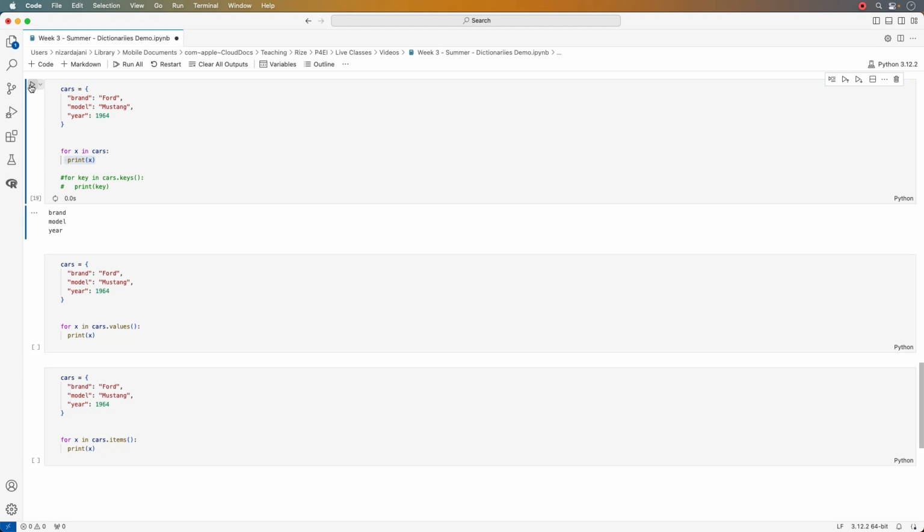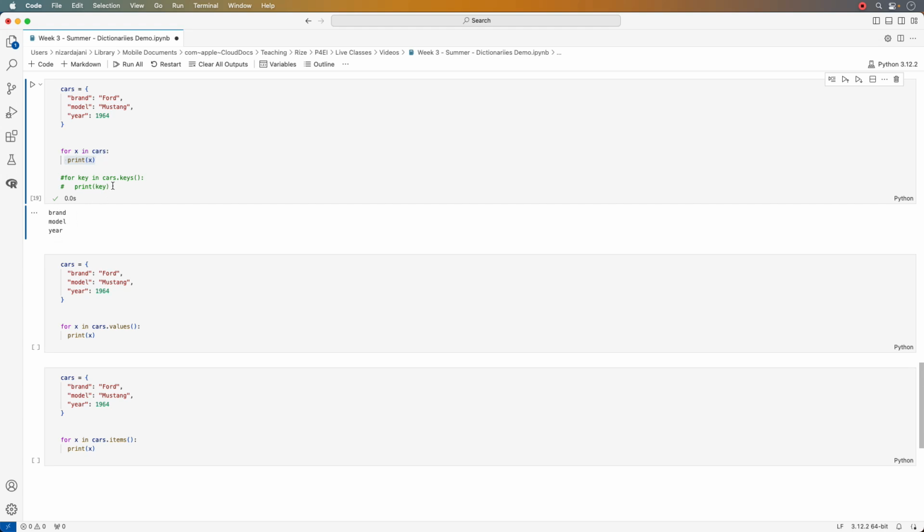Let's run that. And I get basically a list of keys. Now, I got keys even though I didn't specify keys. So here's something to watch out for. If you want to loop through cars just by the name of the dictionary, without specifying keys or items or values, then just saying for x in cars is going to return just keys.